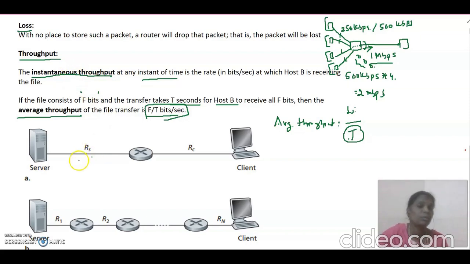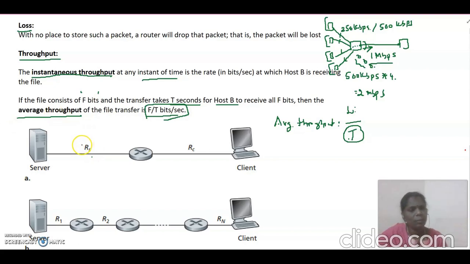For a better network, we need higher throughput. In order to get higher throughput, definitely the time required to transmit the data should be a minimum. If you want to get a minimum transmission time, then the capacity of the channel should be high. So again, throughput is based on channel capacity, that is the bandwidth of the channel, that is, how much data can be injected onto the channel.